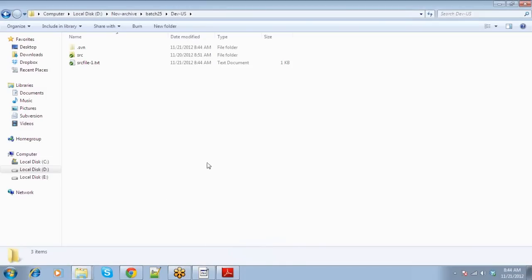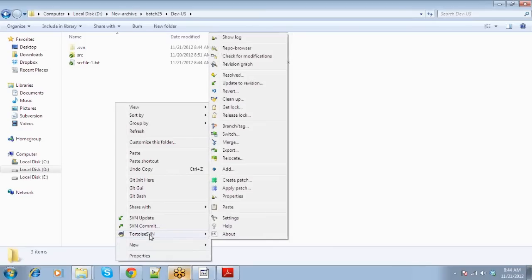Now he got a mail saying that there is a patch from so-and-so developer. He wants to see what changes have happened. So he will right click and say apply patch.